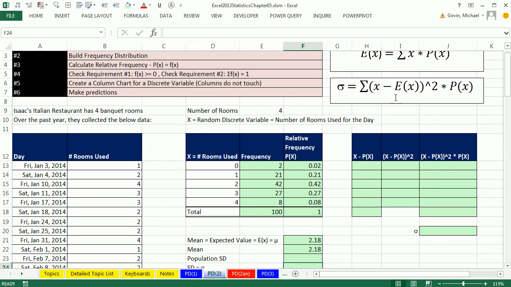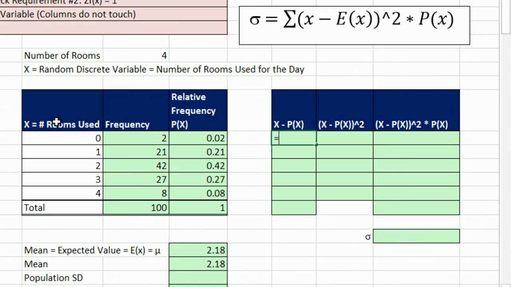Remember, we're trying to calculate the deviations between our x and our mean. So I'm going to come here, equals our random variable minus our newly calculated expected value, or our mean, F4 to lock it. Control-Enter. Remember when we did this in Chapter 3, numerical measures for standard deviation and variance, when we did our deviations and we came to the bottom, we added them because they always added up to 0.